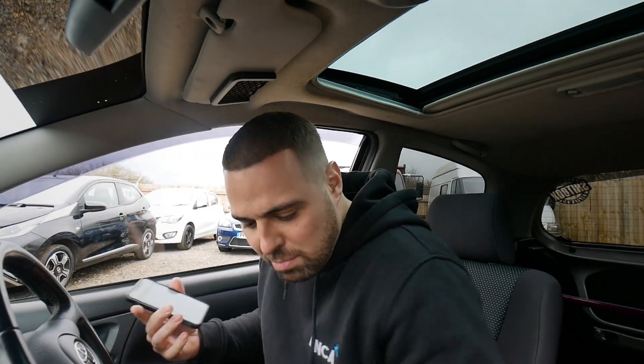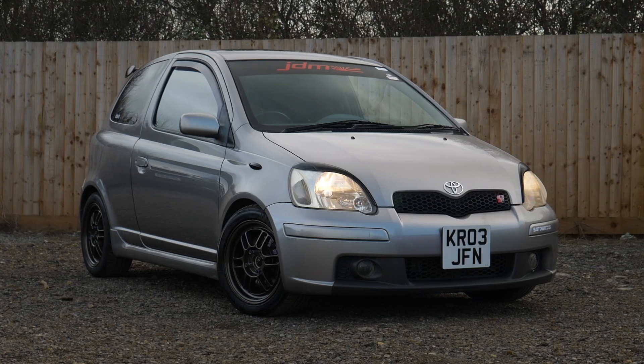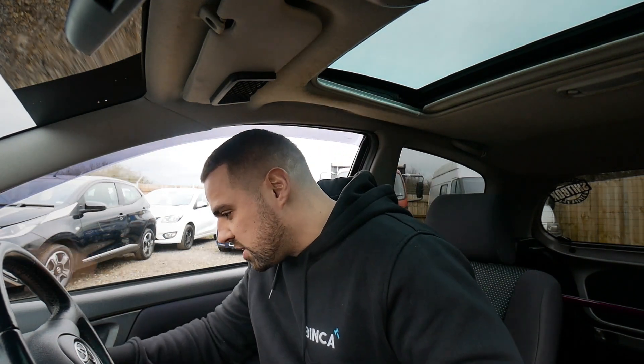Plenty of leg room in here for a little car - that's funny. Sometimes I buy cars and think what am I going to talk about, but with this car it's got so much going for it. I love the little black trim on the front bumper which resembles the black centre trim on the rear bumper. Even the quality of this particular car - look, we've got three keys! We've even got a little Toyota key ring, looks like it could be the original one. There's a little Yaris key ring as well - just makes you feel like the car has been loved. Let's start the engine.